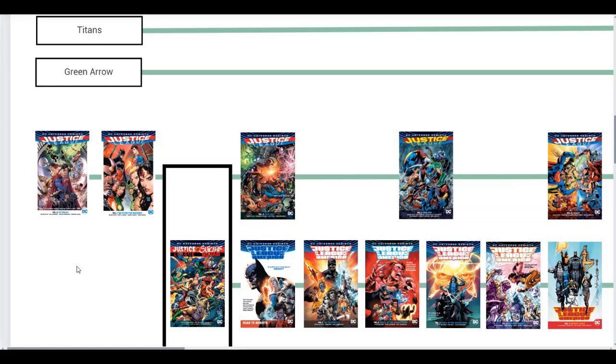The Justice League is often the central linchpin for all the major series and especially events in the DC universe in any given era, and this was definitely the case during the New 52, and is even more the case now during DC Rebirth. So this series we're looking at here is Justice League 2016 to 2018. It's its own volume with a big V. It has its own issue 1, so on and so forth.